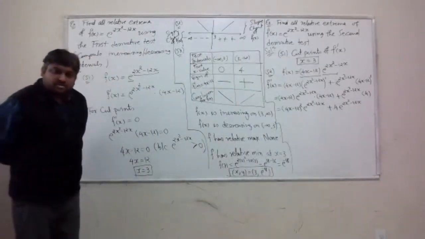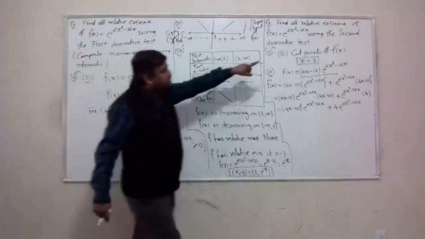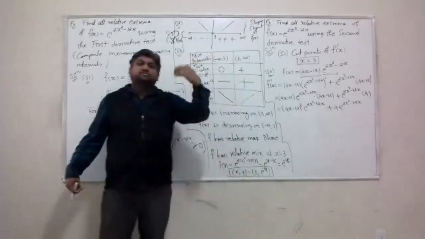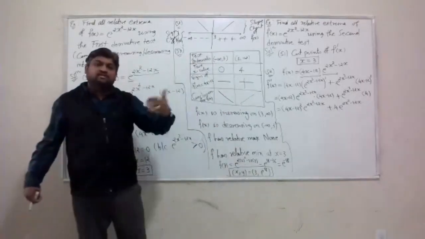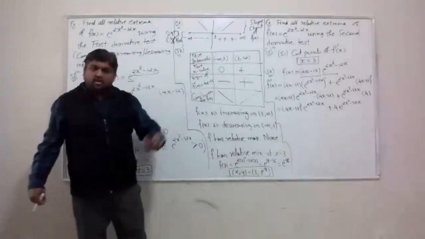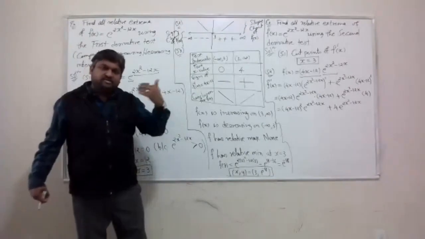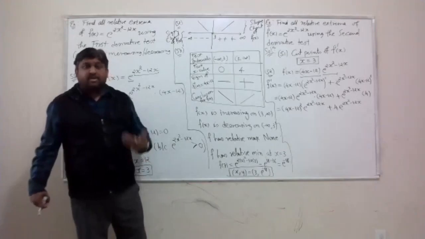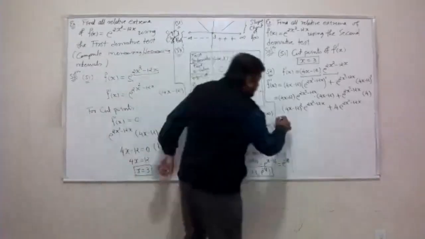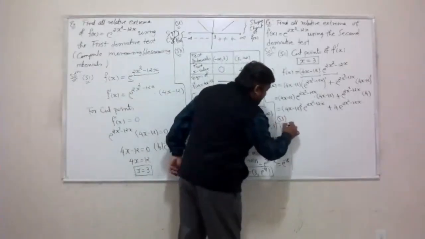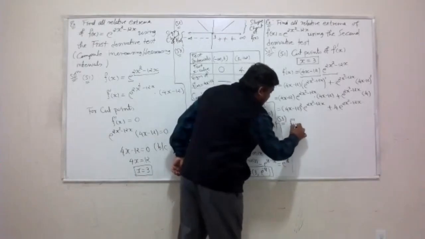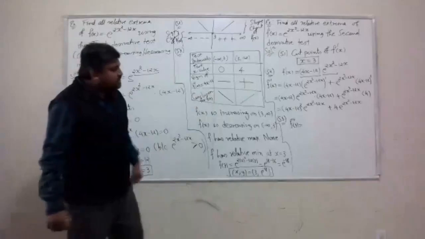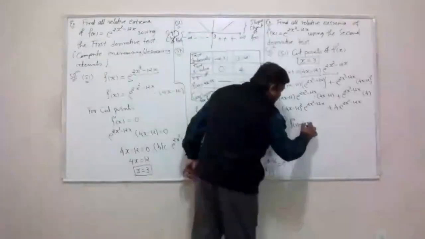All right. How do we use the second derivative test? We throw the cut point of f prime x into the second derivative. We observe the sign, and based on the sign, we are going to make a decision whether it is relative max or min or nothing. Right? Let's do that. So here is the final step. I'm going to throw x equal to 3 into the second derivative. Look what do we get?